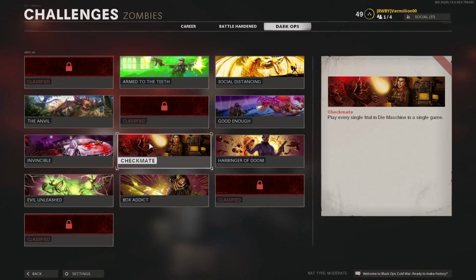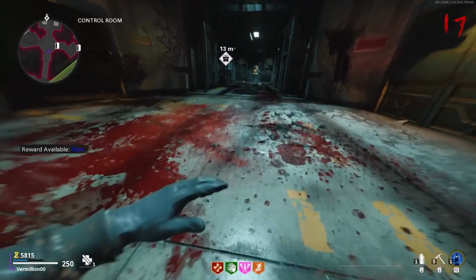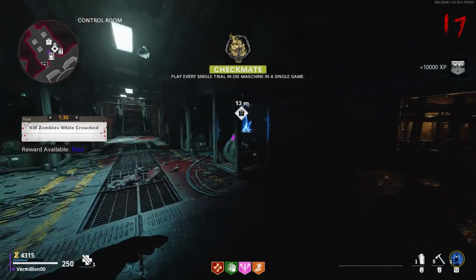Our next calling card is Checkmate. For this calling card, you need to do every trial on Die Maschine. This challenge only needs you to activate every single challenge. You do not have to do them to get the calling card. So save some points and a zombie and just go through those challenges.